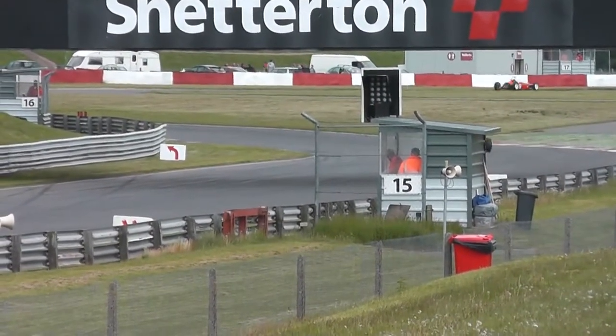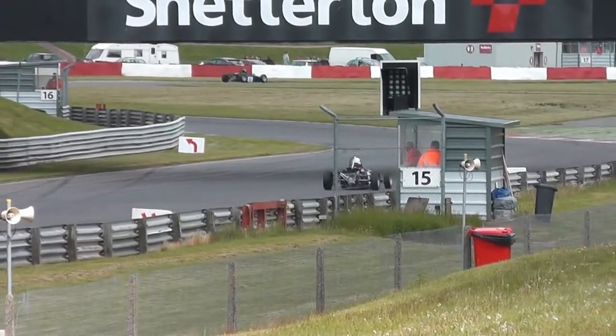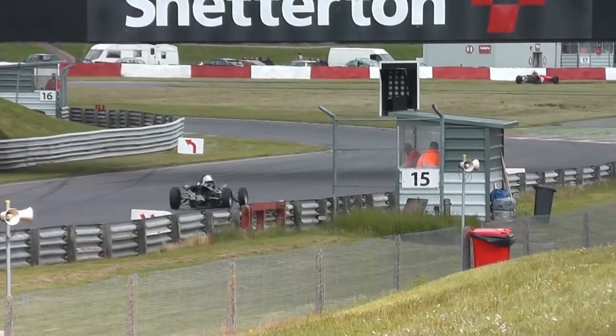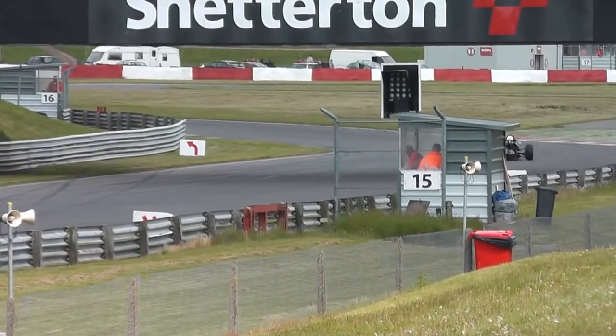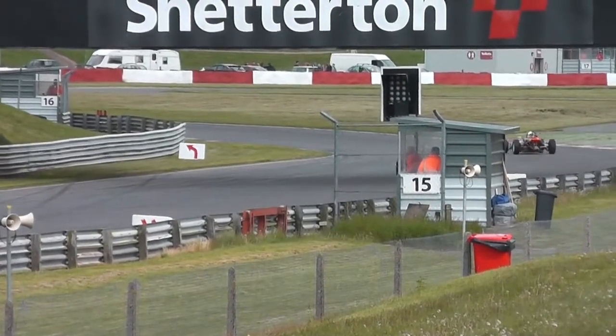Behind that scrap, this is Piatty Kaviri with Josh West looking up on the inside of him as they turn that way into Brundell. And done it before the corner — has Josh West! Great move there, using the slipstream to his advantage to get that place. Great move from the youngster Josh West, and he is in his second season of racing. We're waiting for the leaders to appear back down at Murray's, but of course Sam Mitchell will be in the lead.